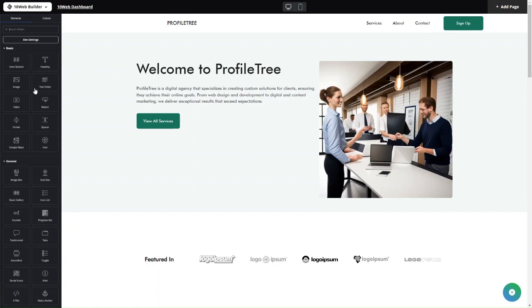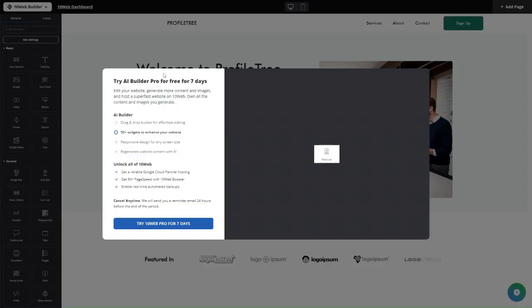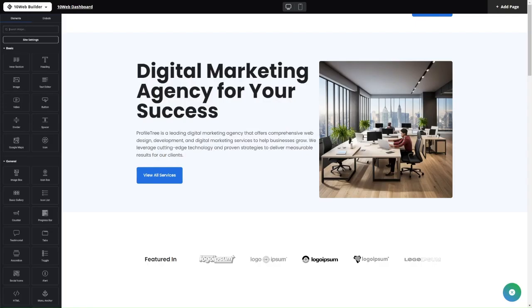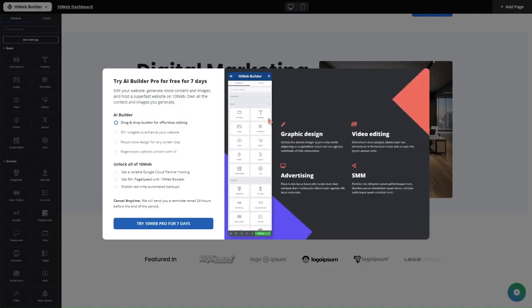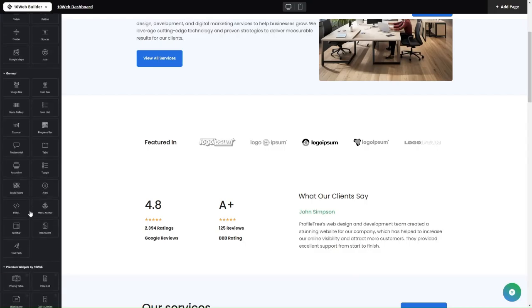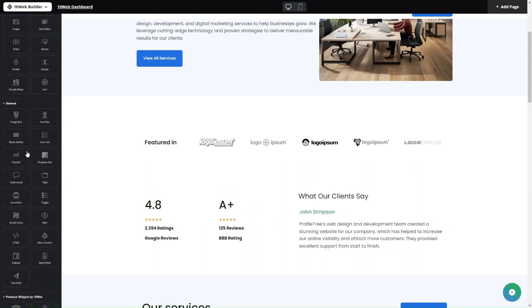So for example, 10web editor includes the AI assistant that we're going to talk about in a bit. But if you're familiar with the Elementor layout, you will find 10web editor very easy to use. The interface is very similar, and all of the Elementor widgets and elements are available in the 10web editor. But even if you're not familiar with Elementor, you can still learn to use the 10web editor really quickly and easily. It's very straightforward. It's split into basic widgets. You have your text, you have text editors, headers, you have images, all of which can be edited. They all look like this. And then you've got the more general ones like toggles, social icons, and things like that.